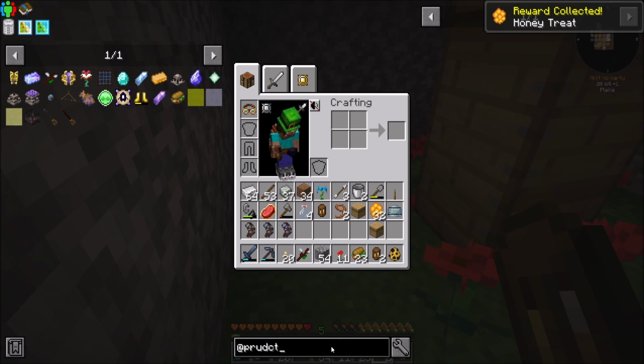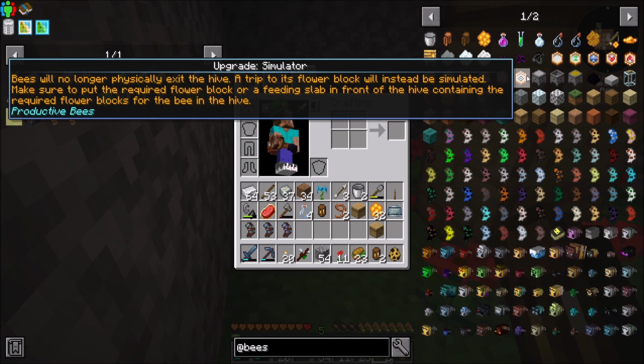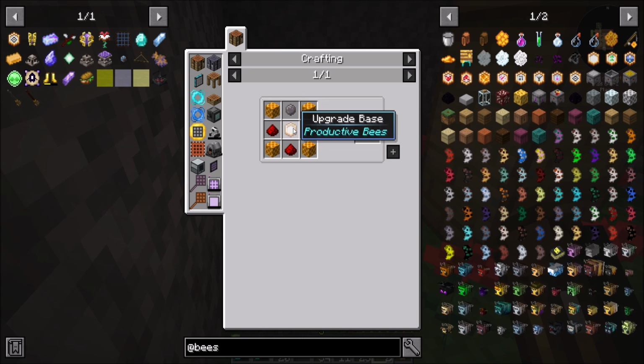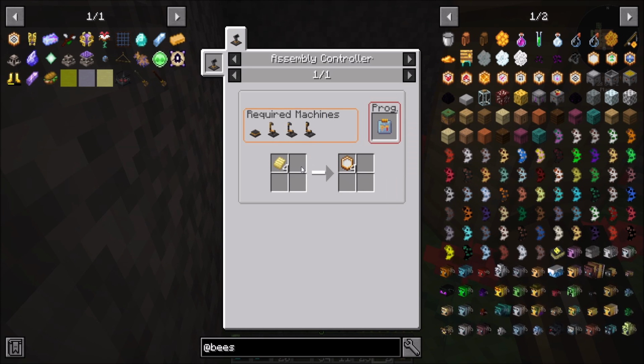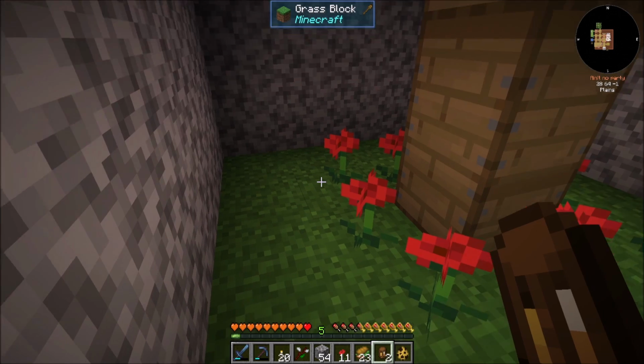Now I got to assume that productive bees. What's that automation upgrade? Bees will no longer physically exit a trip to the blah blah blah. So that needs blocks of combs, which I don't think I quite have yet, and the upgrade base, which is probably not happening just at this moment. Okay, understood. Yep, that's fair.